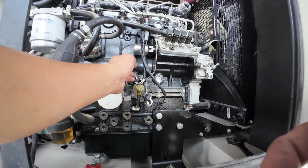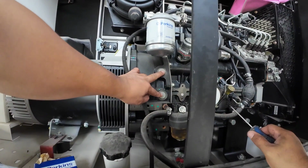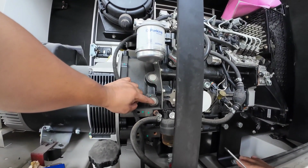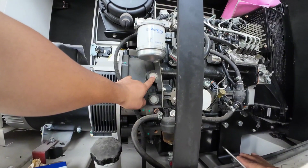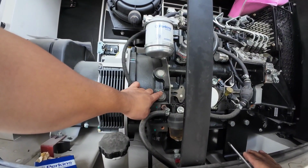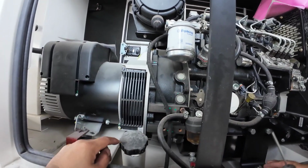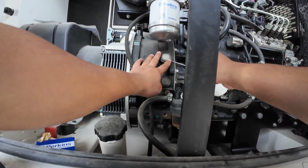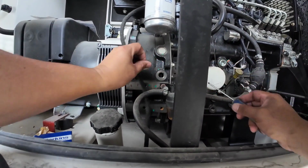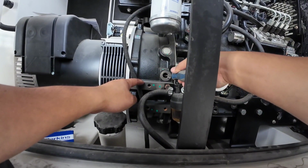Next we're going to install the MPU or the magnetic pickup. Okay, so here we have the two slots for our magnetic pickup. We will try to use either this one or this one for our installation of the MPU. We will try this one here, so I think it's much easier. I think this one is okay. So just remove the cover. So here, as you can see, we have the flywheel teeth inside.